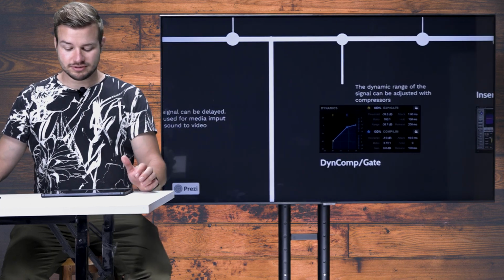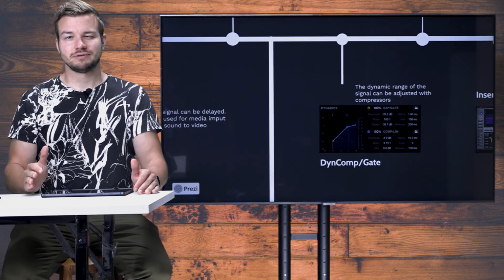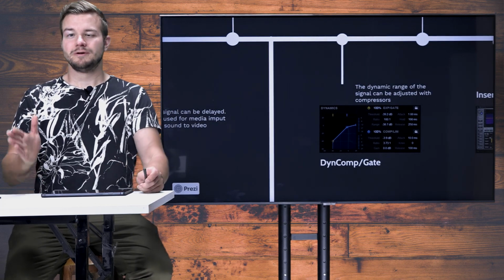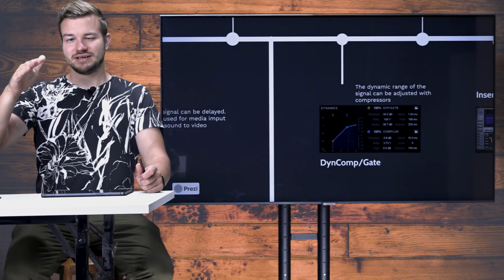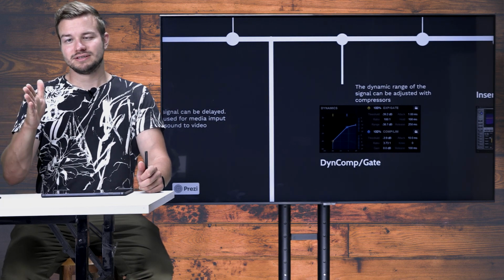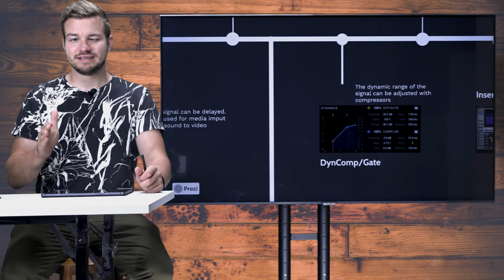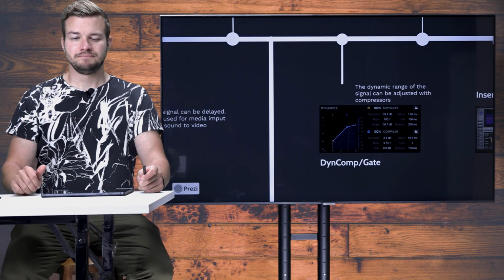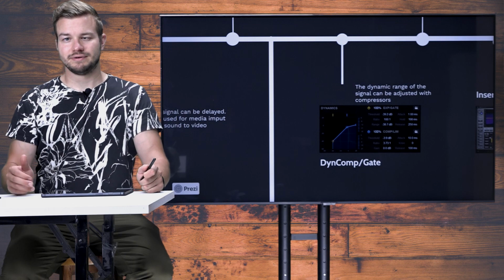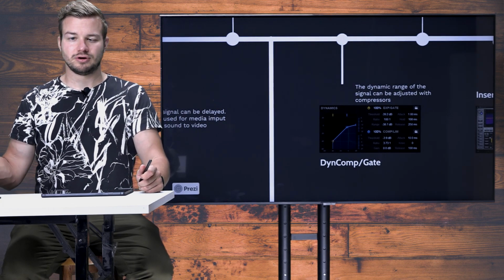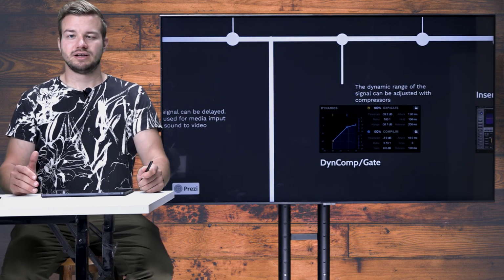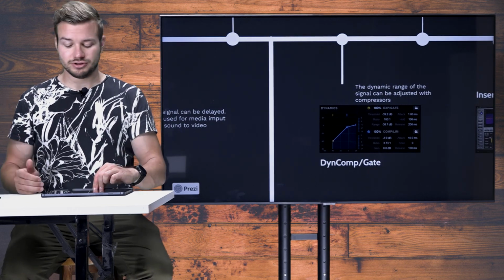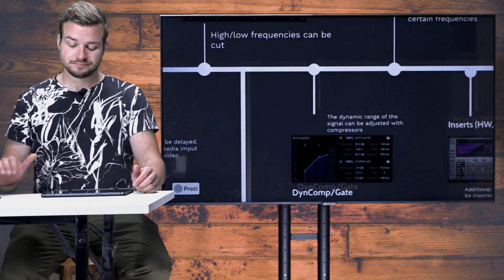Also, I forgot to mention the gate. The gate is doing something very similar. The gate is basically responsible to, when there is a signal with very low amplitude, turn that signal even more down, or switch it off completely. So this is especially useful for audio bleed, when there is a microphone and some audio is coming in from another instrument at a very low level. You can cancel it out completely with the gate. That would be one use case for using a gate.